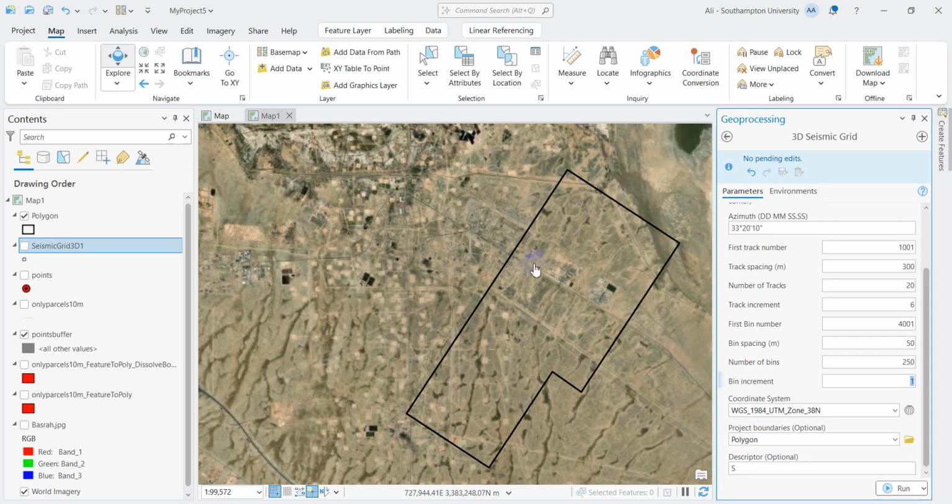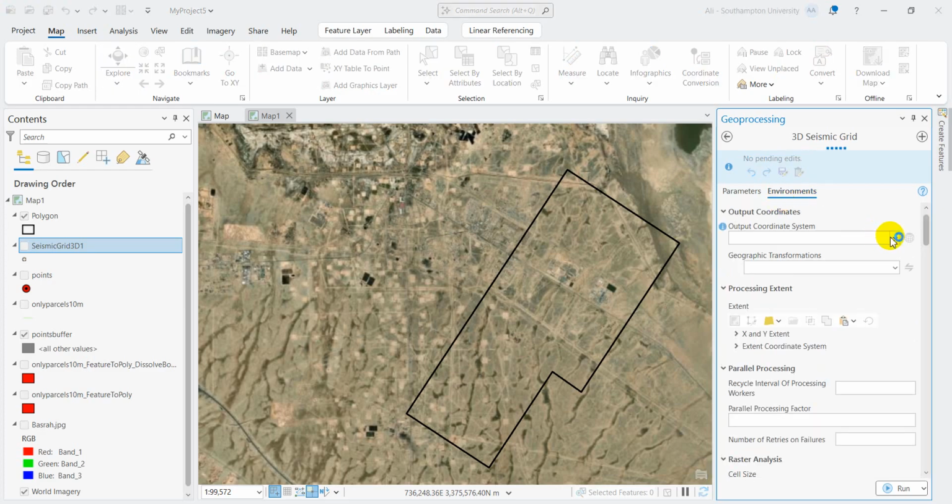If not, the tool will keep the grid as is without clipping. The last thing is the descriptor, which is also optional. If you add a descriptor, source or receiver, S or R, it will populate one field in your attribute table with this descriptor for all the points.